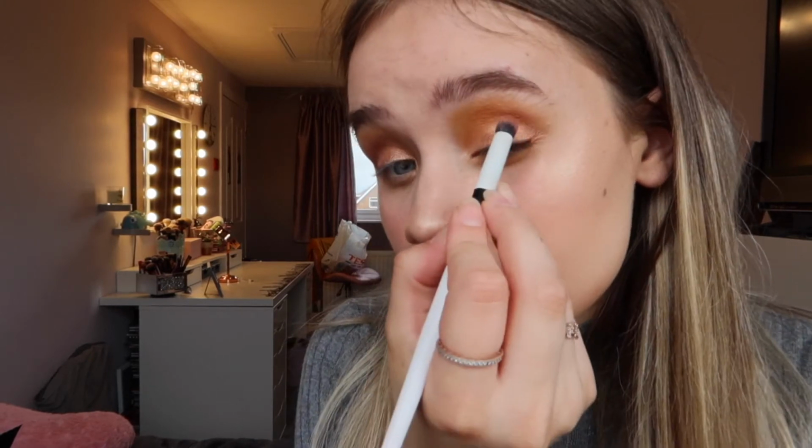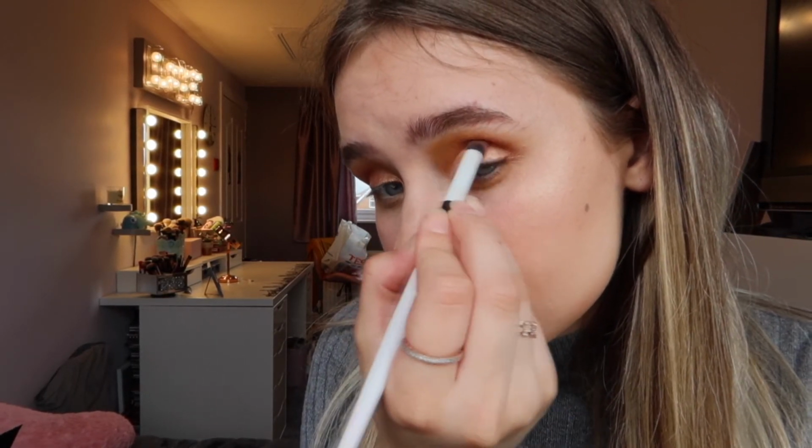I feel like if you add a little bit more dark, it just adds more to the eye or to the look. I really like to do that. I like to have a darker outer corner. So that's what it's currently looking like, which I think looks a bit better than it was doing before.